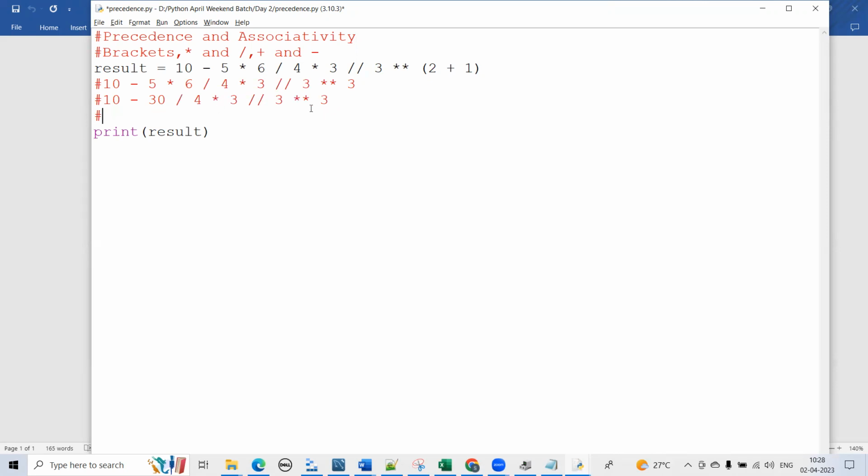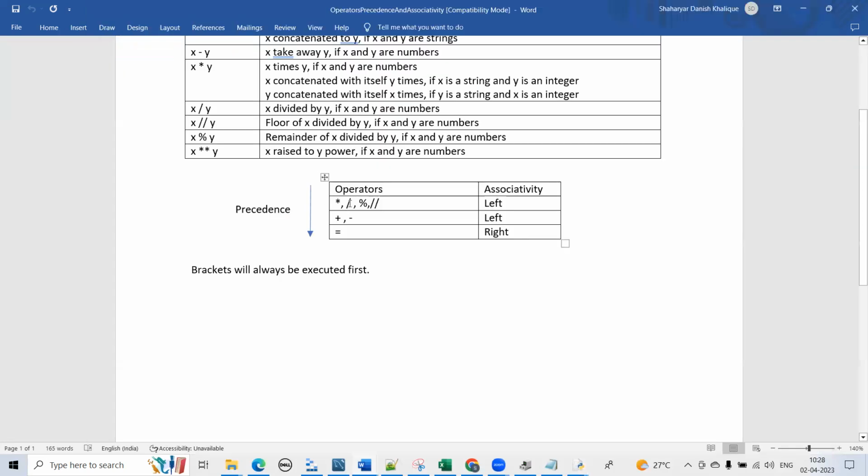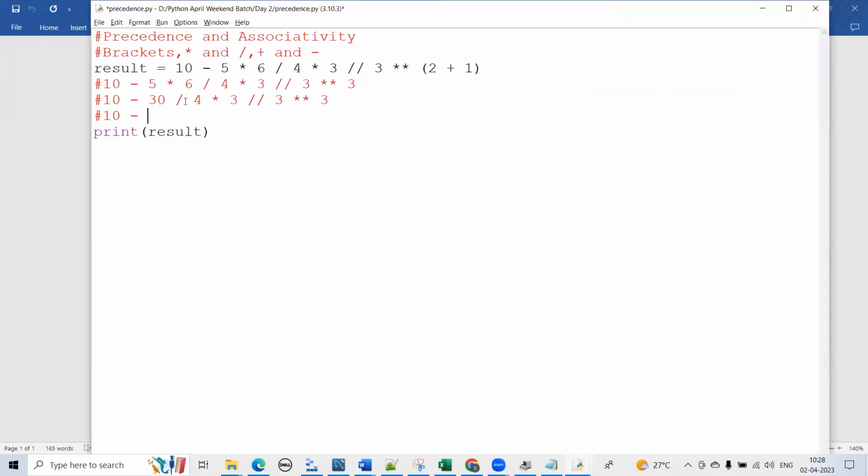Next, which one, guys? 4 into 3. Is that the case, or will something else happen? Anyone else? 30 divided by 4. Because multiplication, division, modulus and quotient have the same priority, so whichever comes first will be executed first. So 30 by 4 gives you how much? 7.5, right?